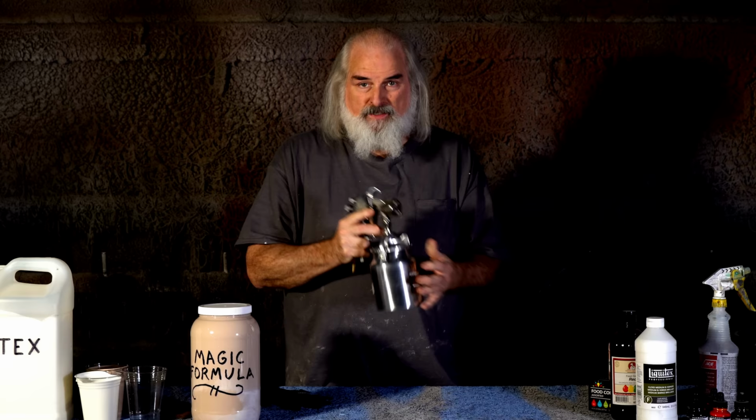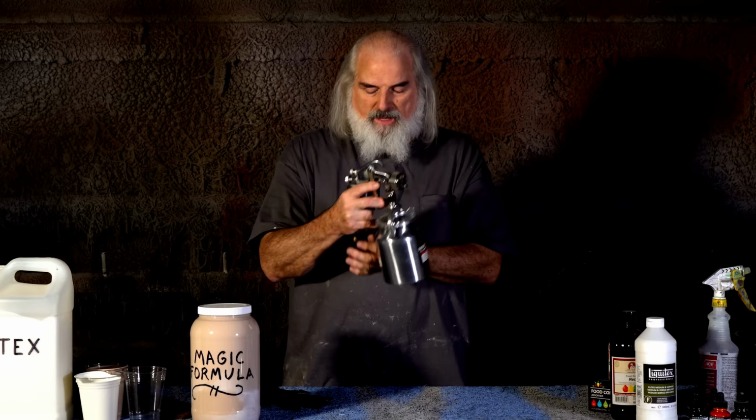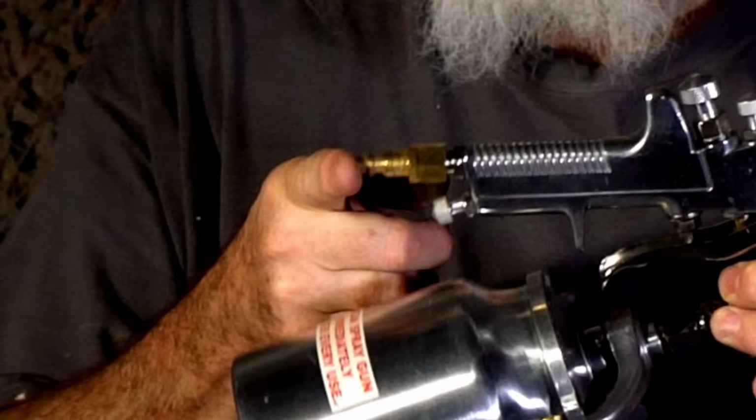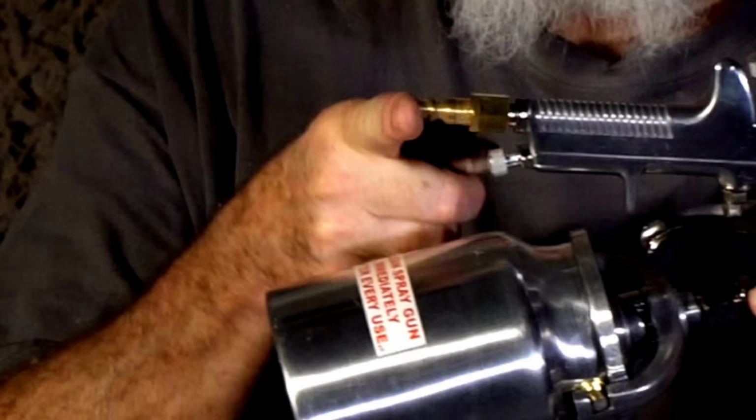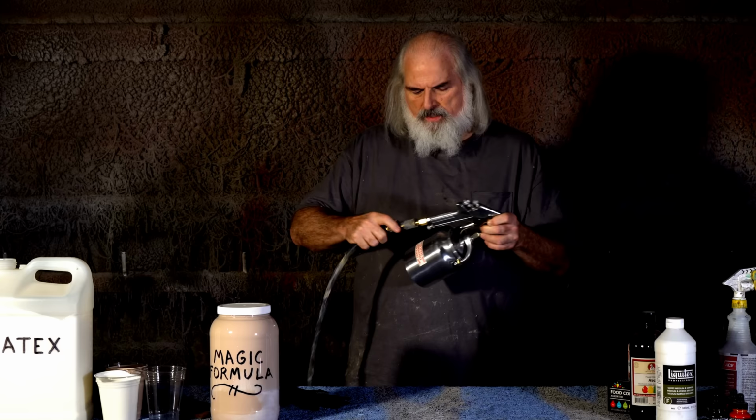When the air comes out, it pulls the paint. You can adjust the pattern from a circle to a fan, and the amount of paint that comes out, the amount of air pressure down here. And what we do is put a coupler on like this so that you can just do this and you're good to go.